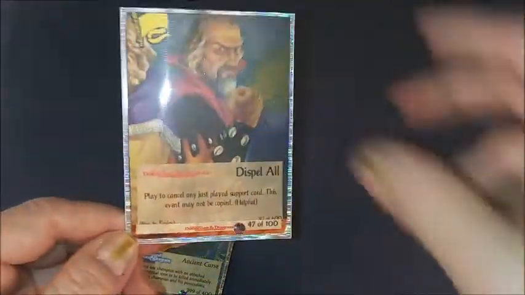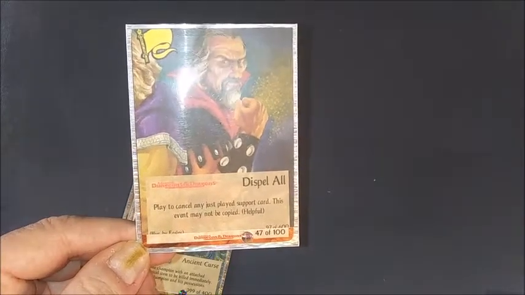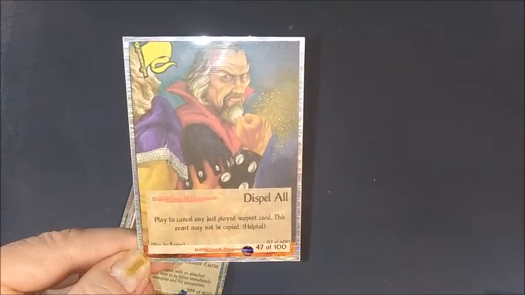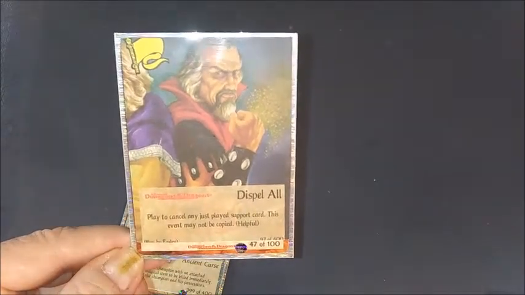Dispel All, another fan card. Play to cancel any just played support card. This event may not be copied. A support card does include allies. We do allow this card to dispel allies, psionic powers, spells, any kind of support card. It has to be a just played support card.